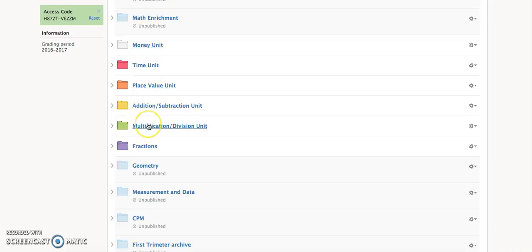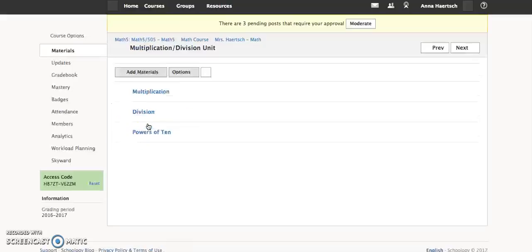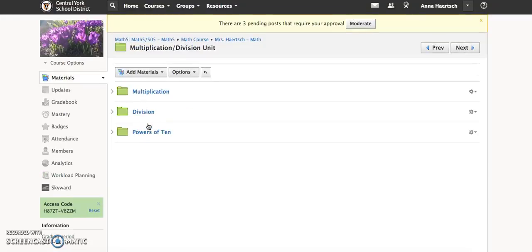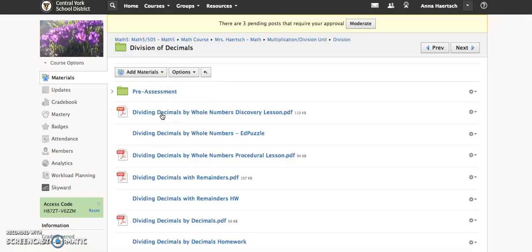So clicking into one, we'll go into multiplication and division. This is one that has multiple folders within it. Once you click into multiplication and division, you'll see 3 more folders, which are all labeled. So I'll click into division, which then has 2 more folders in it, which students will then click into whichever one they will use. So everything is broken up, which I think is a really great way to organize the information. That way when students just click on division, they're not getting all of the information.